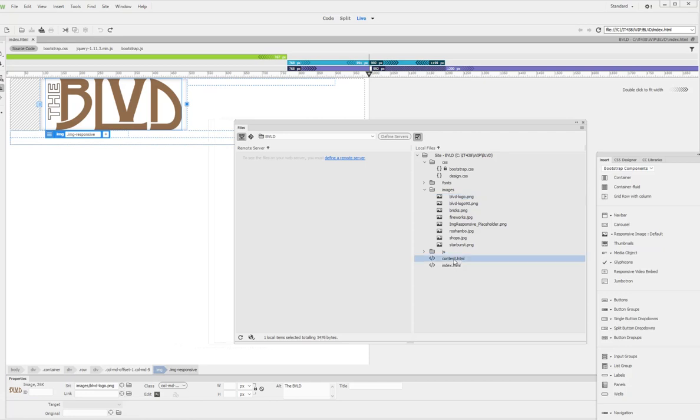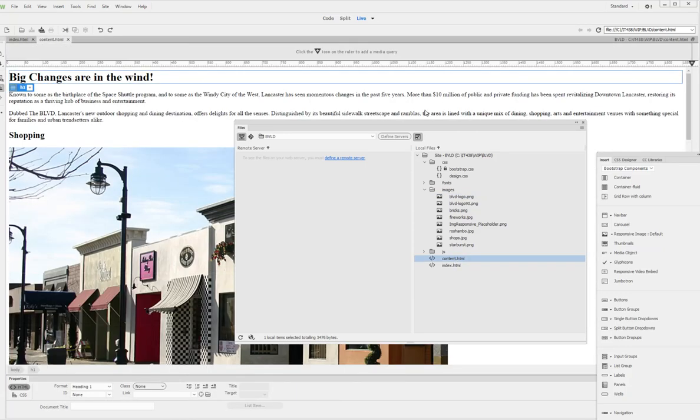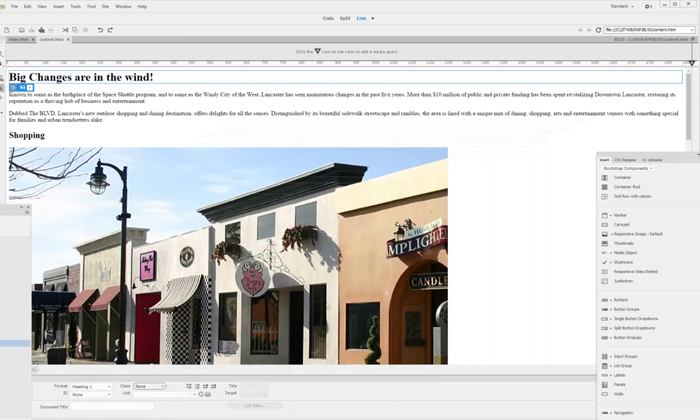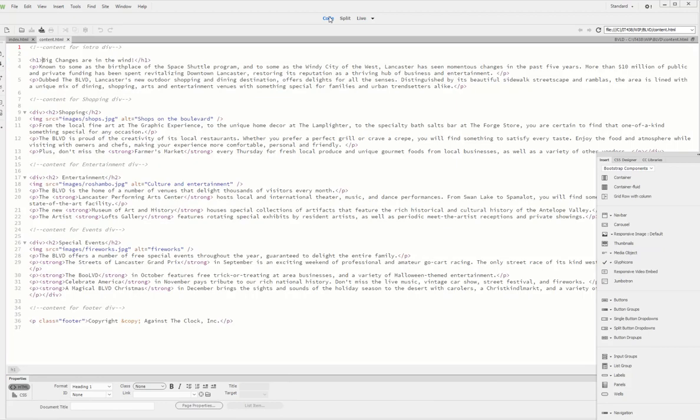So let's double click on that. We're following the book, so I'm not going to make any changes. So you can see we have all kinds of stuff here. We're going to go into code view. And the first thing is going to tell us that we need to copy the content from lines 3 to 5 in there. You can select it however way you want to do it. I'm going to click here, and then I'm going to shift click at the end. Remember, click where you want to start, shift click where you want to end. You can drag it however way you want to do it.